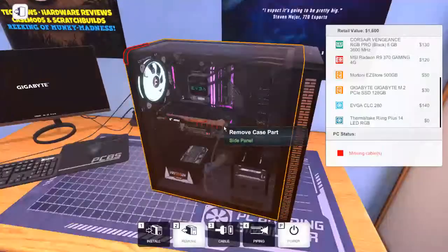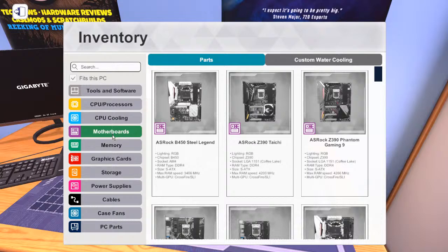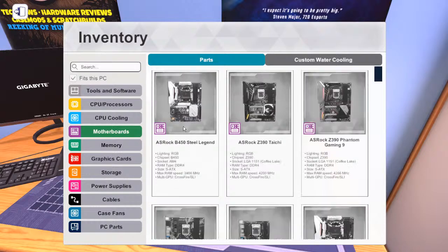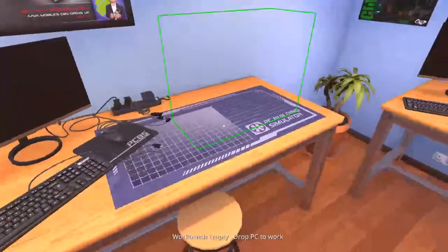Okay, so let's just have a quick look, because I can view the shop essentially. Let's see what they've got. The A320. A320M. I feel like this is probably the closest one. Again, I've got a Gigabyte one. I feel like that is the one I have. S80X, because it's a smaller. I have a small. I'm now looking at my streaming.